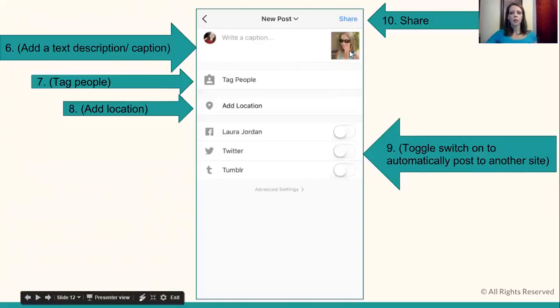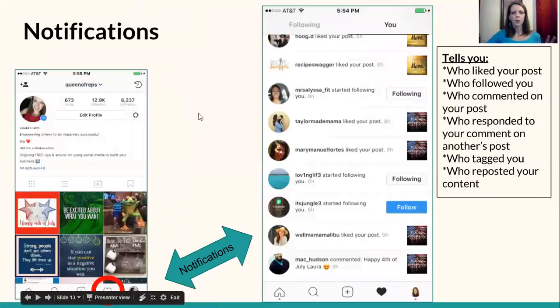You can just get the post up there, add a sentence, and then tap on share, and you've created a post on your account page. Let me show you, and you can do that as many times as you want to. Not everybody posts all the time. You can post once a day, you can post 3, 4, 5 times a day. Some people post once a week. It's whatever works for you.